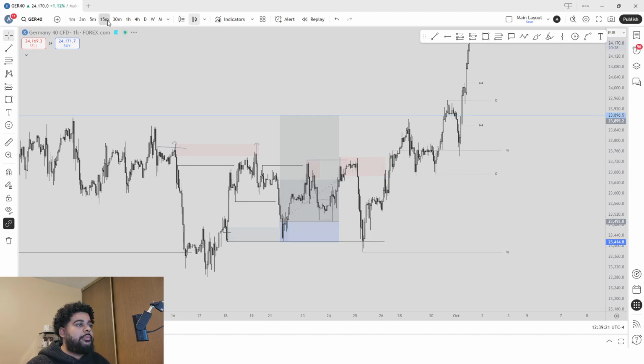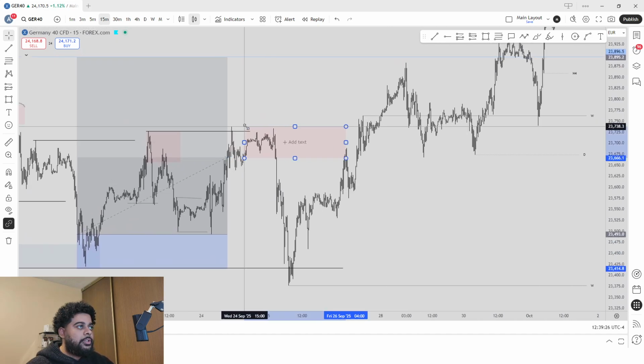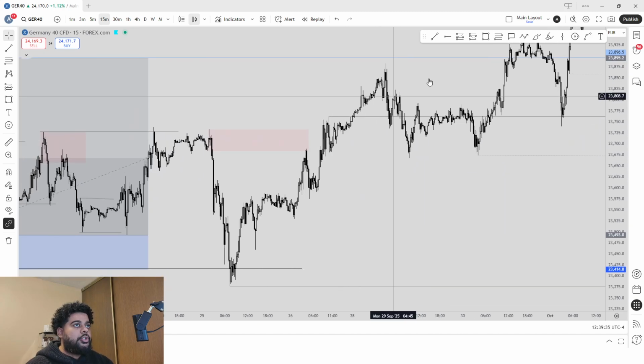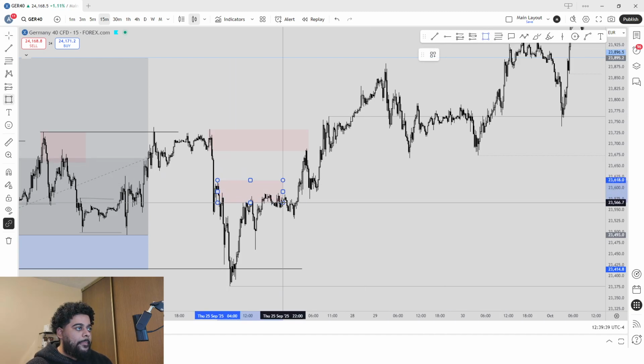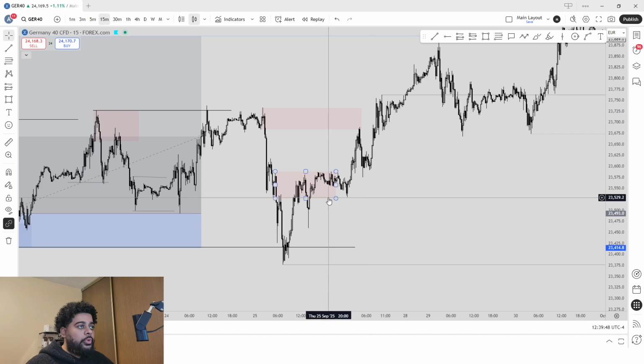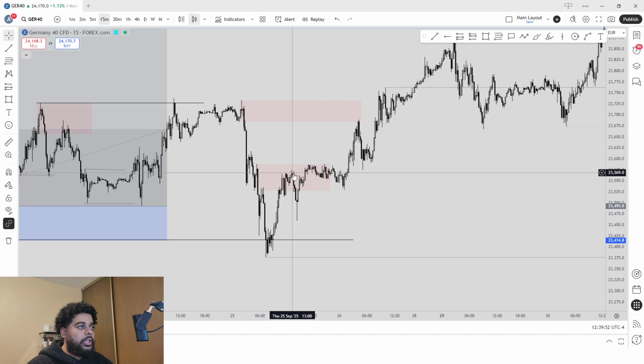Here, if I go on the 15-minute and open it up, you guys can see it a lot better. Let me just grab this high right here, and grab this low right here. Any reactions from here? Trap. Any reactions from these highs? Trap. So I should grab this whole area, this one right here, because this is where it reacted from. So we get this reaction from this high right here, this POI. We get that sell off.